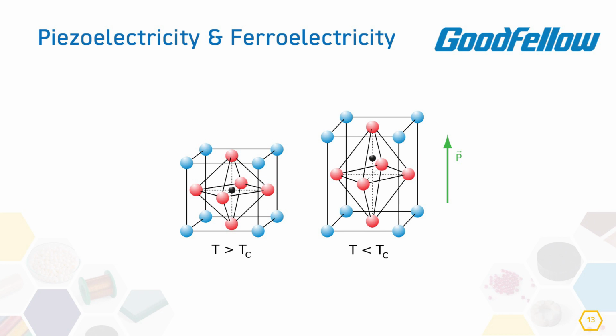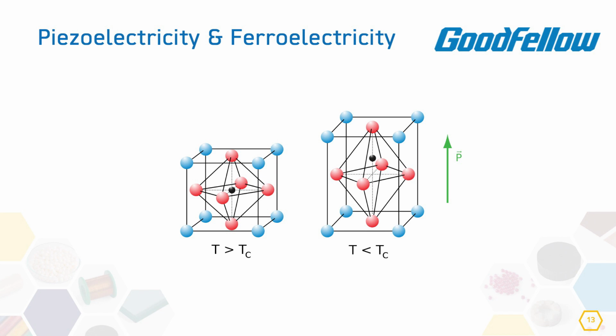Now, this stereochemical activity is actually the source of ferroelectricity and piezoelectricity in well-known and researched perovskites such as bismuth ferrite, BiFeO3, lead titanate, PbTiO3, and bismuth manganate, BiMnO3. And this is a good example of how you can use your composition to target a specific property. For example, if you know you can get this off-centering by having a cation with a lone pair, you will then target compositions where there is a cation with a lone pair if you're targeting this property.